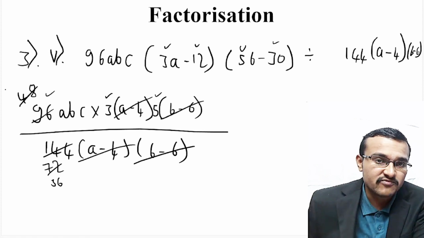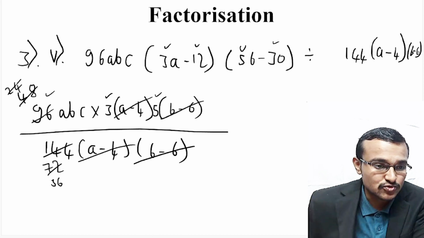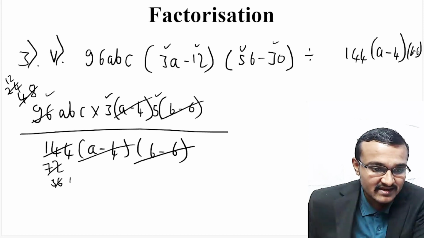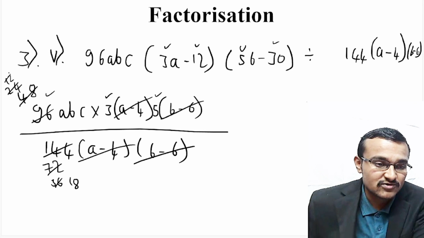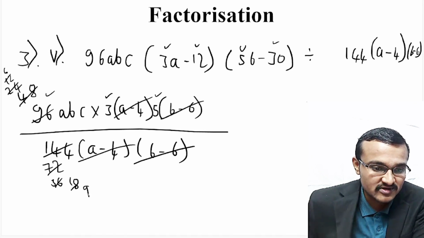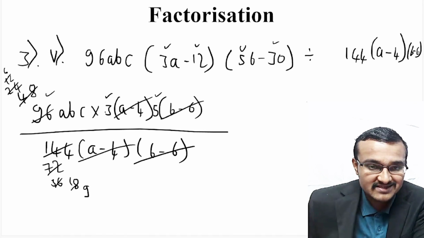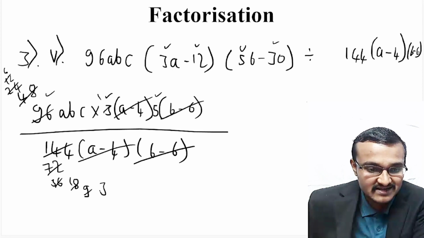Here also 48 can go with 2, 24s are 48. Again this can go with 2. So here 12 will be there. Here 18 will be there. Again this can go with 2. Here 6 will be there. Here 9 will be there. Here you can see 3 is there. So 3 ones are 3, 3 threes are 9.